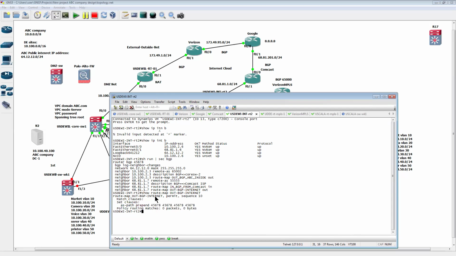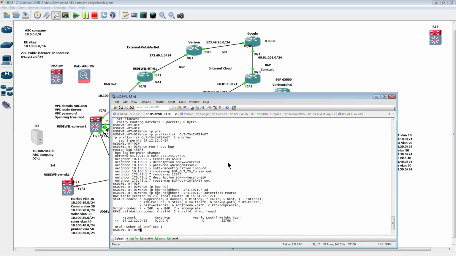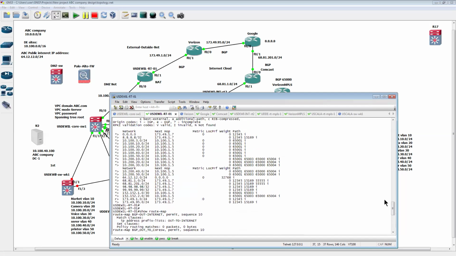But since we have that in here already, you see, now in here we can add, we see match here, we can add our prefix list in here. Watch here. Same thing in here. So we go to config t. We're going to say ip prefix-list. So let's copy and paste in here instead of typing again. Let's go back to here. So we're going to grab this one. What is the command?